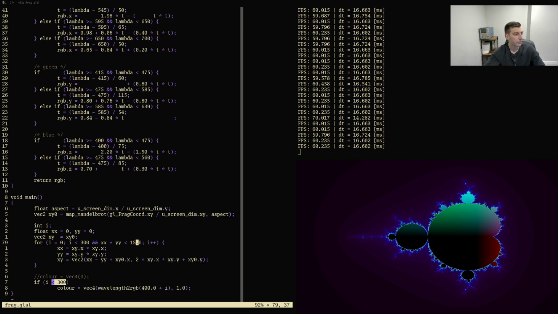This thing that people talk about is called renormalizing the Mandelbrot set, or specifically renormalizing the escape part. This integer consists of discrete steps, but we want this color value to be smooth. There shouldn't be discrete steps between different colors.